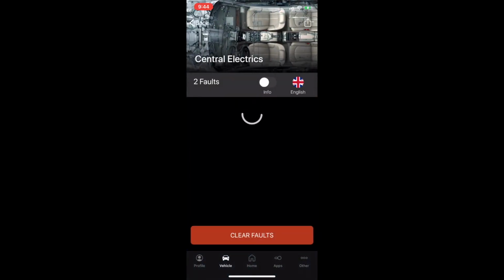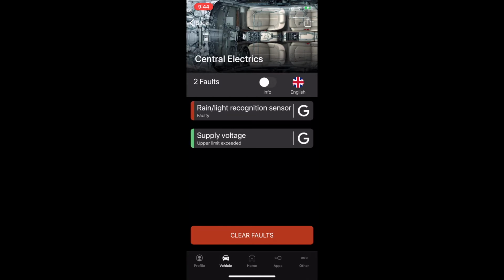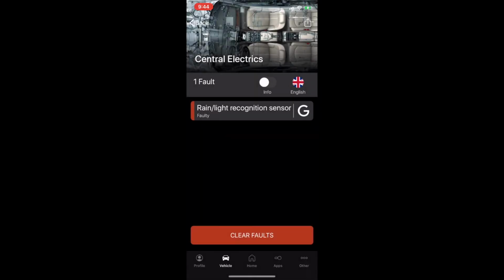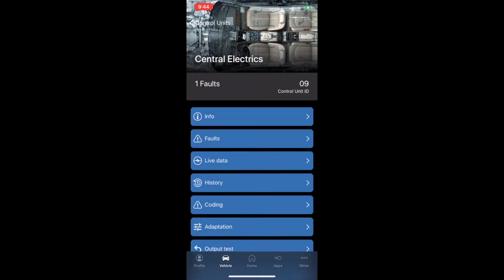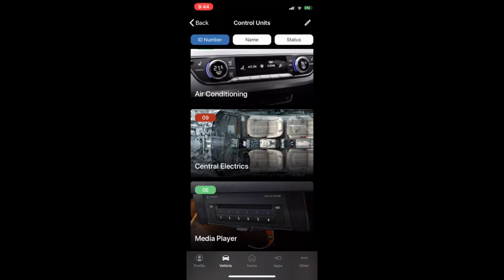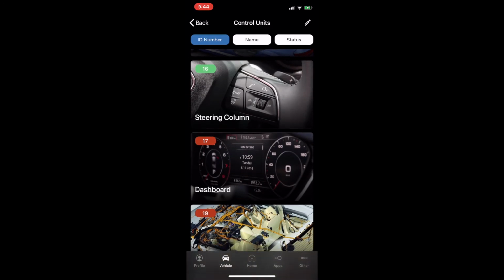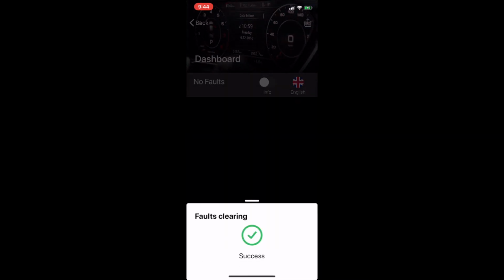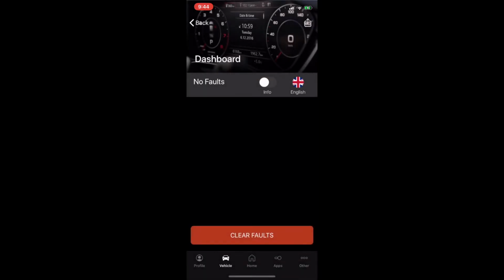Central electronics. The red one is the one that has faults. So we go to faults. Yeah, I know this one has problems, so clear the faults. This one is bad, so we cannot really clear it. That's okay, I haven't fixed that one yet. Dashboard. What kind of problem do I have with the dashboard? Faults. Vehicle terminal upper limit. Clear. Alright, so it's working.